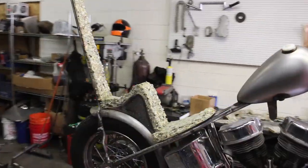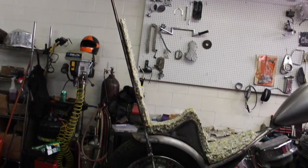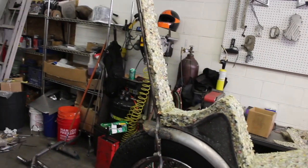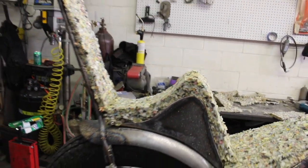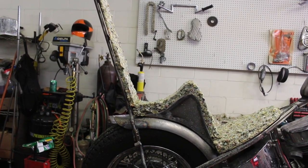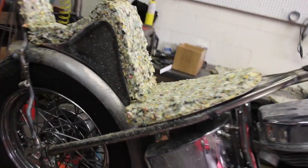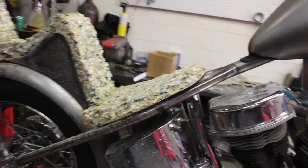Seat carving's all done. See, now it fits the bike. So it's nice and skinny on the backrest. I don't want a lot of foam back there. It looks funny. And then shaved it in for the passenger. Nice little area for the cooter. Then up here for me, I shaved it down probably a good inch and a half.